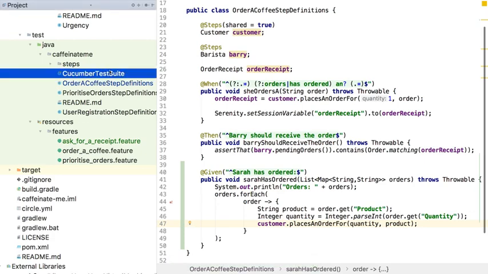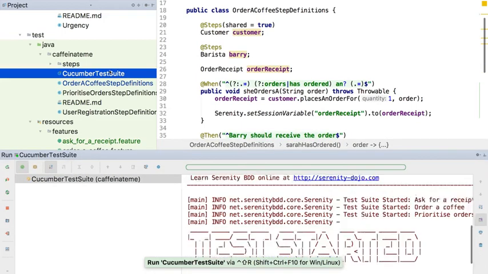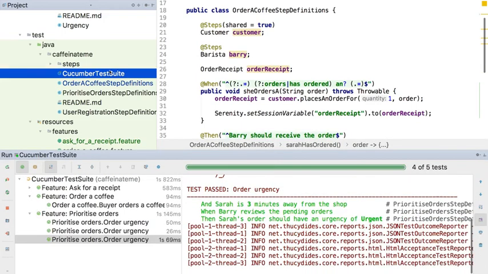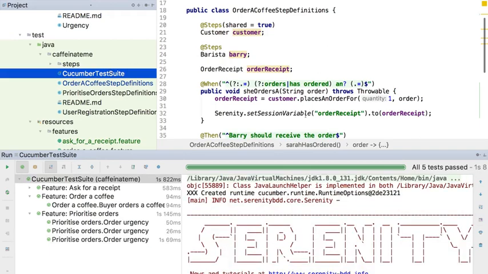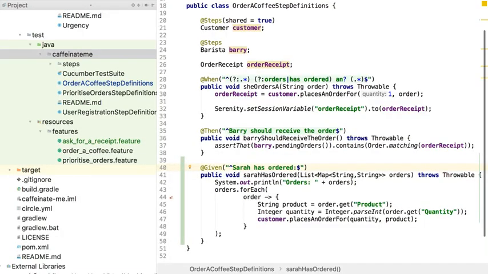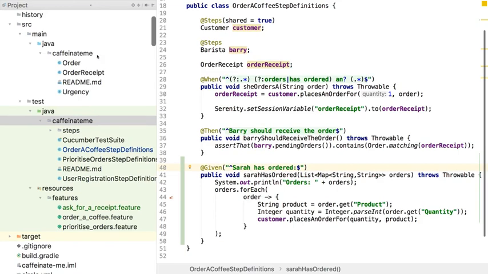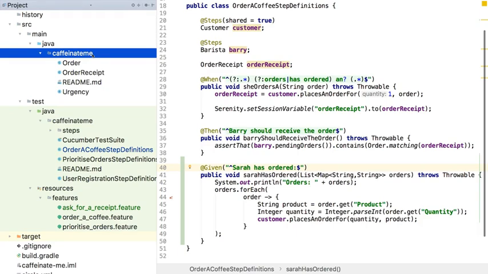As usual, let's run the test and make sure it still works. And it does. But dealing with maps is a cumbersome way of working. We have to extract and convert each column value individually. And Java is really not the most convenient language in the world for working with maps. Wouldn't it be nice if Cucumber could do this sort of thing for us? Well, it turns out it can.